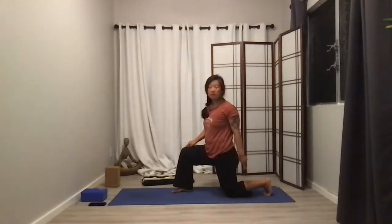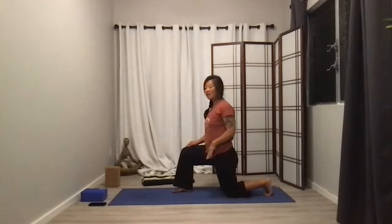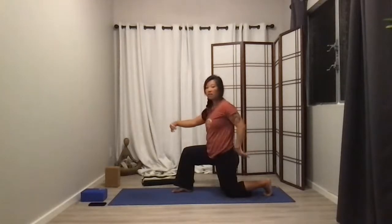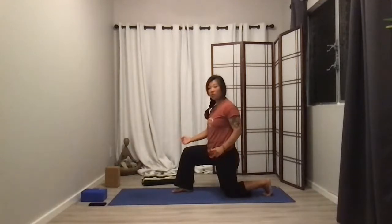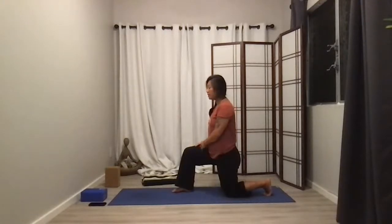If at all possible, it's a little bit easier if you take the top of the back foot down. But again, my knee doesn't really care for that position, so I'll keep my toes tucked. Bring awareness to the low body and then scissor the legs together. So imagine, without moving anything, drawing that front foot back and this back knee and foot forward. You can feel that low body engagement already.